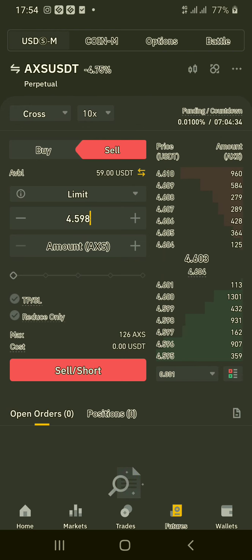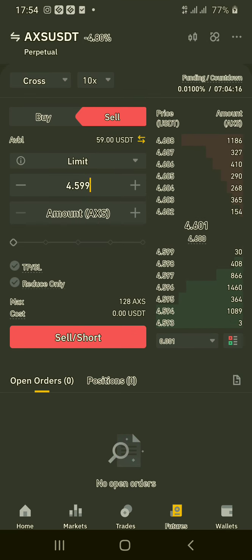And you remember what we said about cross and isolated. If you're trading on cross, which you're seeing here, cross and 10x, this available USDT will always change with respect to the direction of the trade.